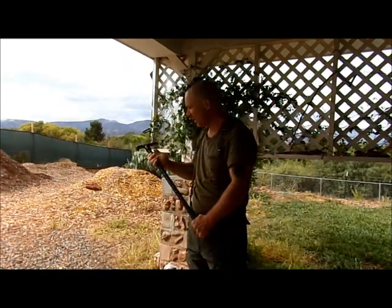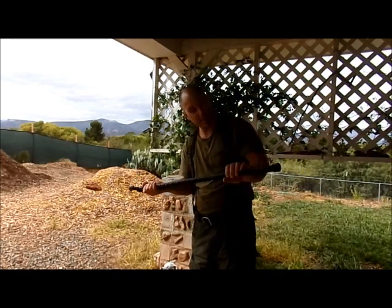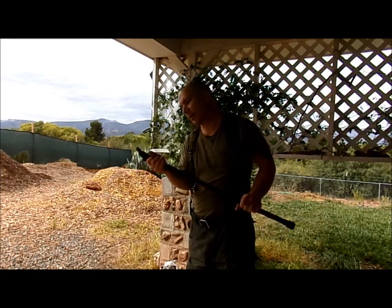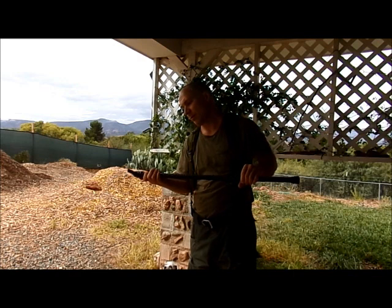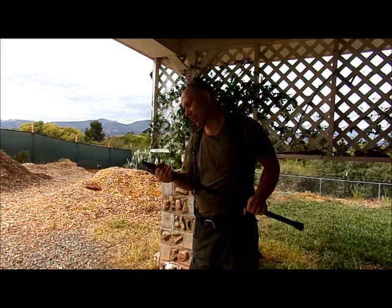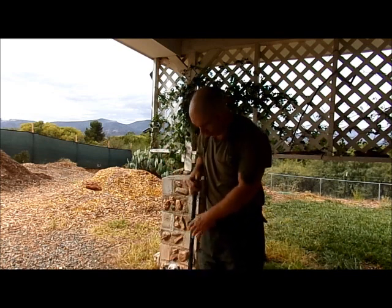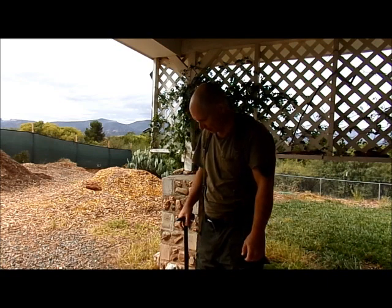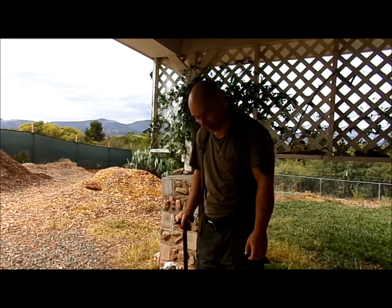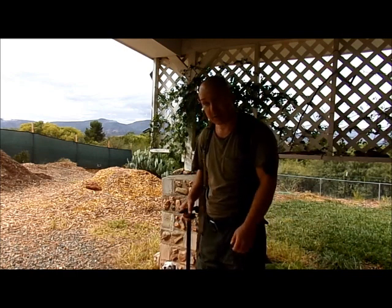Just made a cane length railroad spike piece. Just calling it a railroad spike Warcane, you know. Couldn't really come up with any kind of creative name. But just thought I'd share this with you. This was a custom piece. It's about 34 inches long, and it doubles as a cane, primary purpose as a cane, but is also just one heck of a self-defense implement.